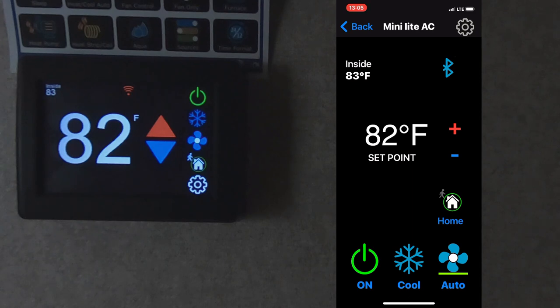Then we have our fan control. We can put our fan on low. We can put our fan on high. And we can switch it to auto. So the fan works on auto, so it'll shut off when the AC shuts off. Otherwise, the fan continues to run on low or high mode.